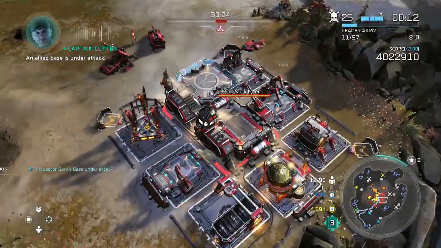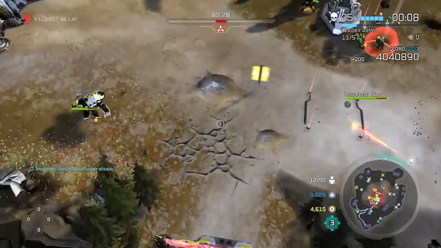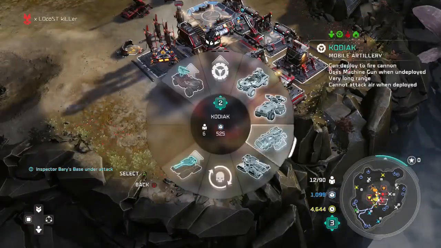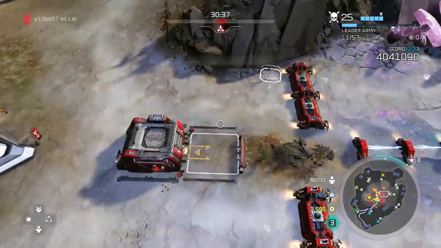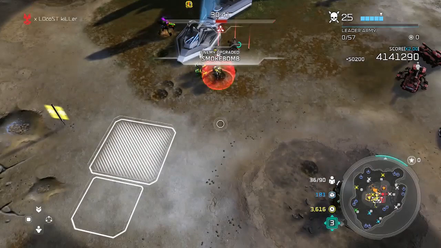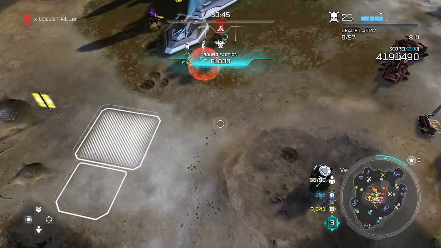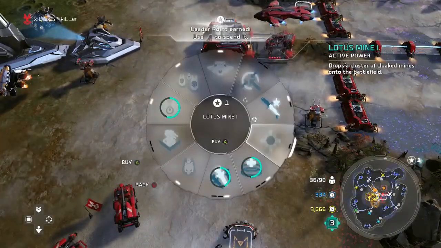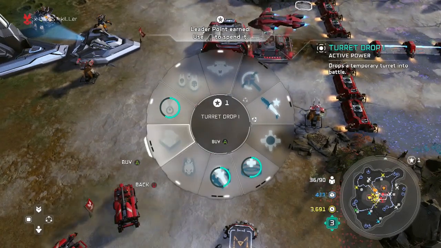An allied base is under attack. Oh, they got more Hornets. Shit. Where are they coming from? My side. Just this one, right? Yes. Oh, all sides. Everywhere. Oh my shit. Guys, we have turrets everywhere, boys.